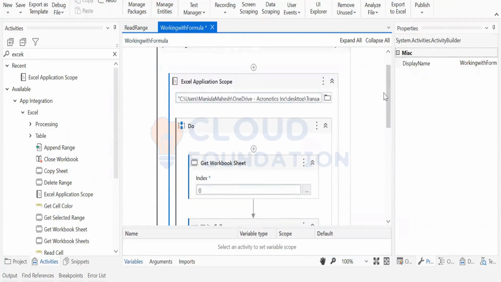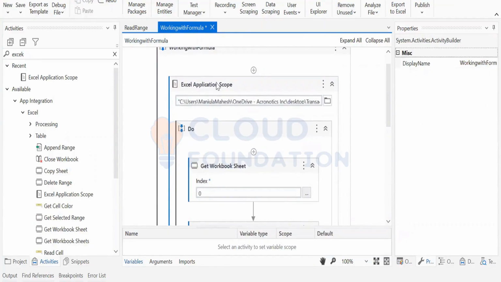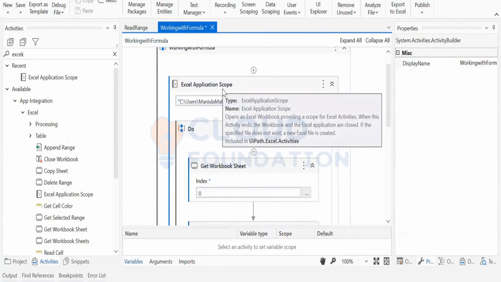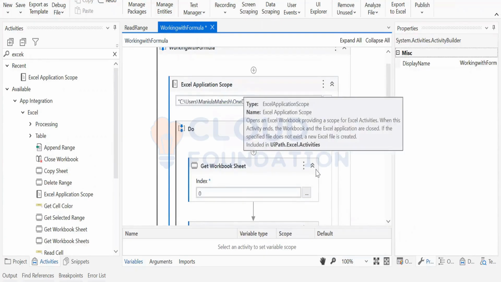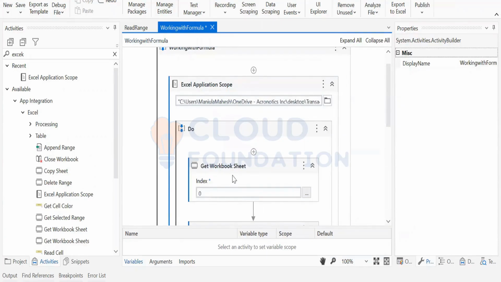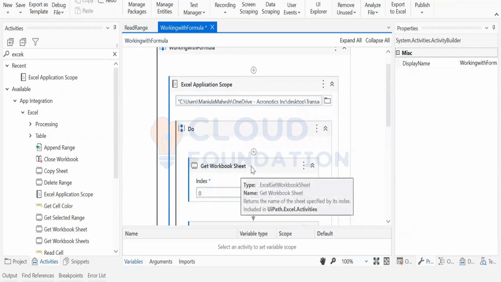What did I do in the first step? I opened the workbook. I am getting which sheet name? Workbook sheet. Which sheet name am I getting here? Sheet name 1, basically.